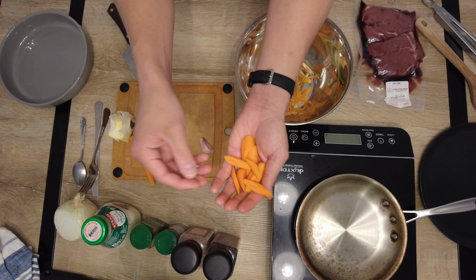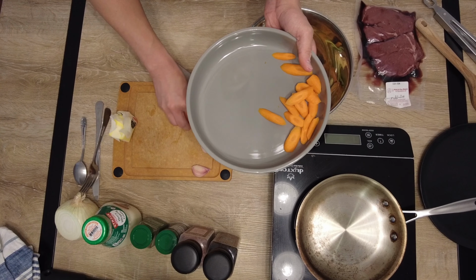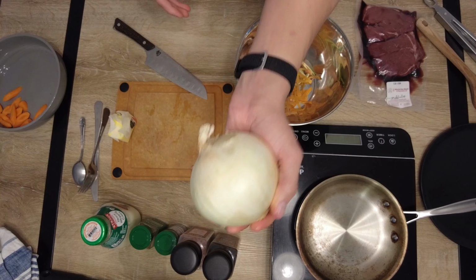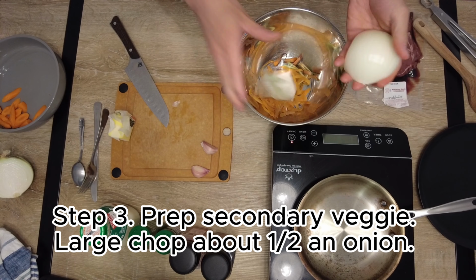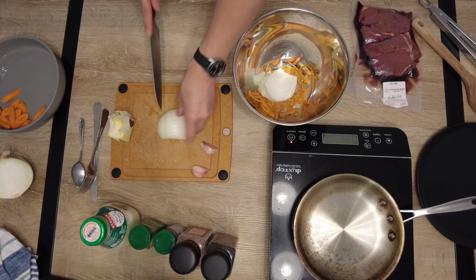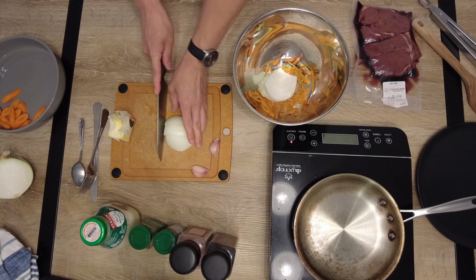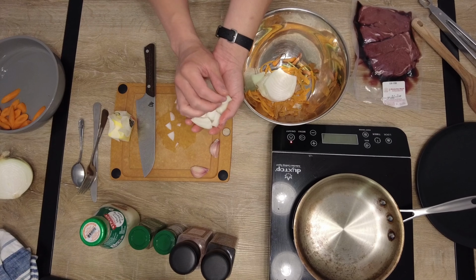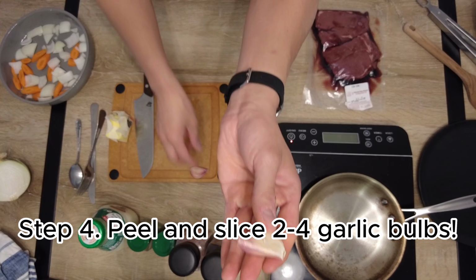Next, we're going to chop the onions, and we're gonna chop them large. When I say chop them large, I personally like the big chunky pieces, because I just lightly saute them and I truly love onions. So, you make the prep, you make the side dish, whatever you want, but if you want to follow along, I recommend the chunky cut here. So, chunky cut in, and just give it a good chop, and there we are. Cool. Back into the bowl with the rest of the carrot friends.